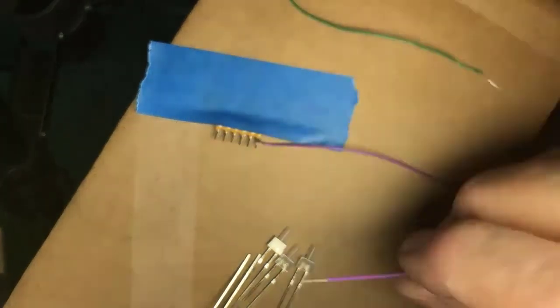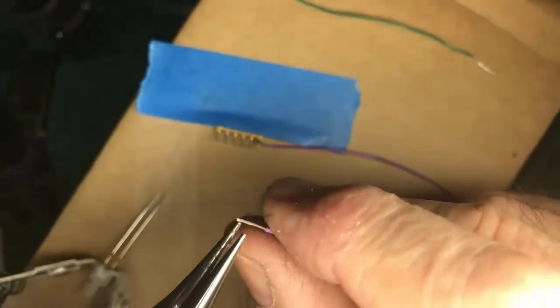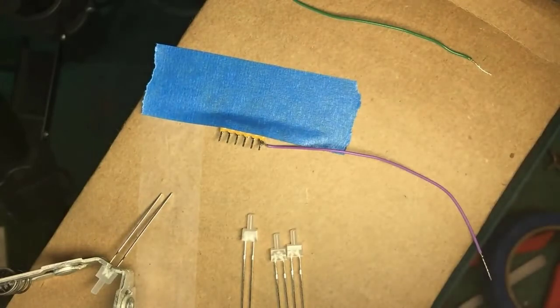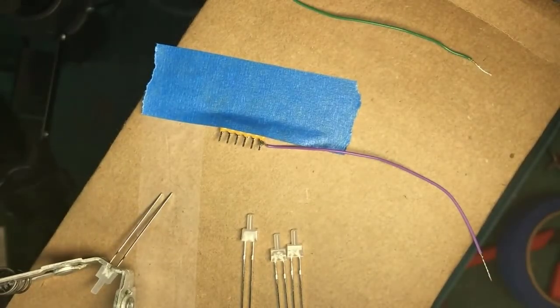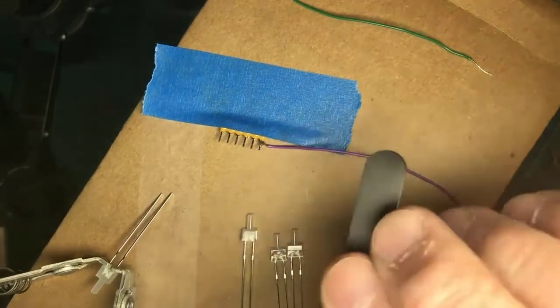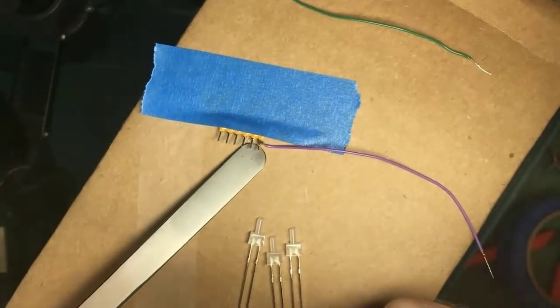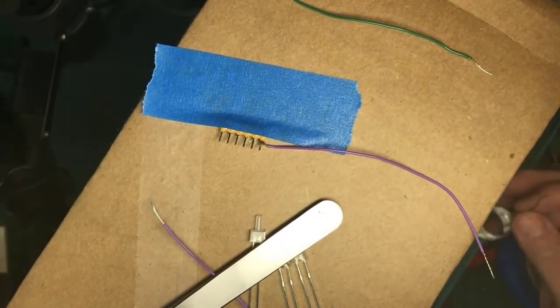Okay, tinned wire. Use my, again, a fine tweezers could also work here. Oh, that's interesting. This one isn't tinned. All right, we'll have to tin it. So let's tin a small wire. Get this out of the way. That's right, I left this one untinned so I could show you, gentlemen, tinning this wire.